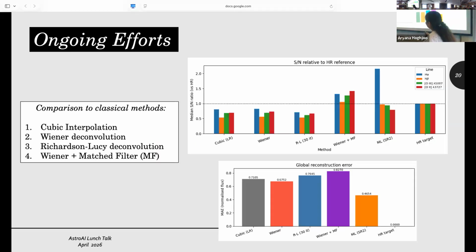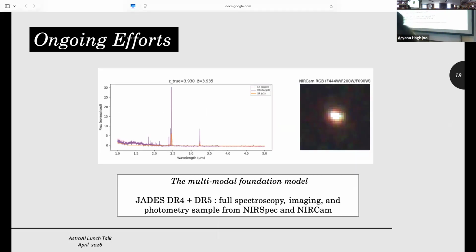The second effort is a little bit different. There are existing foundation models that do this sort of multimodal learning between different modalities. I'm not sure if anyone here knows whether AION or Astroglyph includes JWST spectra and images. I don't know if it includes JADES.